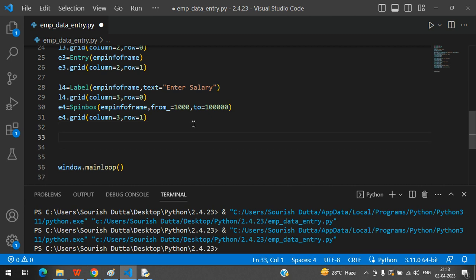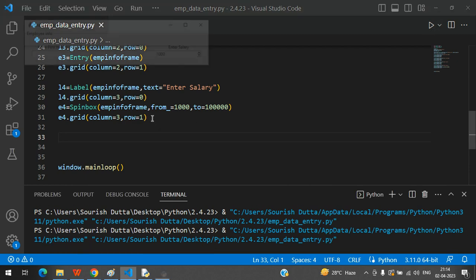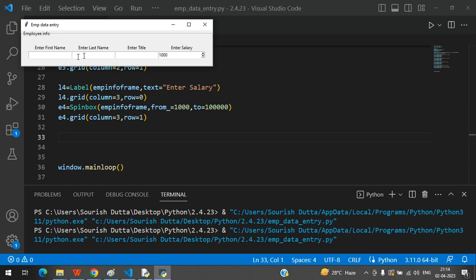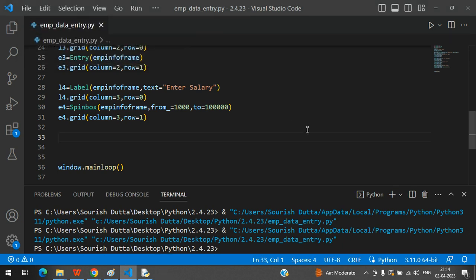And now what I will do, I have to create some padding. All the controls have been attached together, na? They have been stuck together, so I want to put some pad inside it.